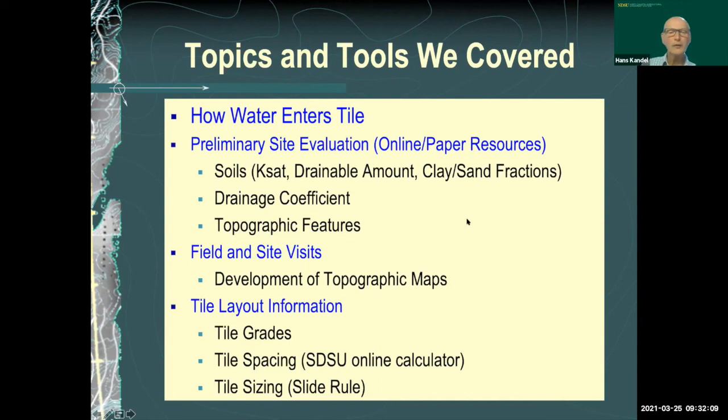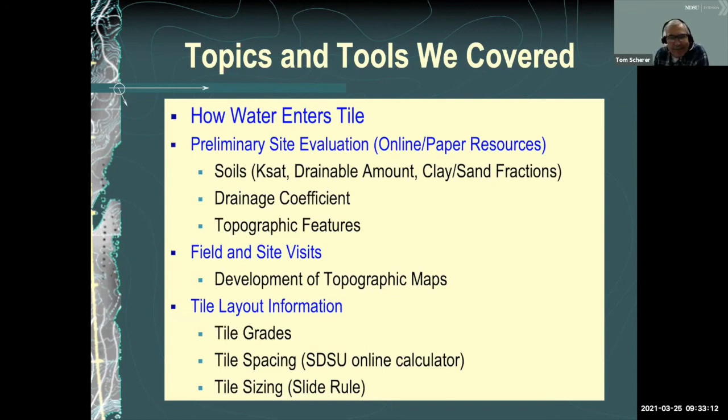Yeah. So the question is, if you have a lot of variability in KSAT values within a field, would that affect your design? Yes, it would. As I showed in that example when I went to Google Earth, the middle of the field was pretty sandy, and the KSATs, if I remember right, were somewhere around 33 of the units that they had. And then when you went over to the far right next to the road, in that soil type the KSAT was 3. So in those areas, it would definitely change your spacing if you had variable KSATs like that. And that's why you need to do that preliminary check.